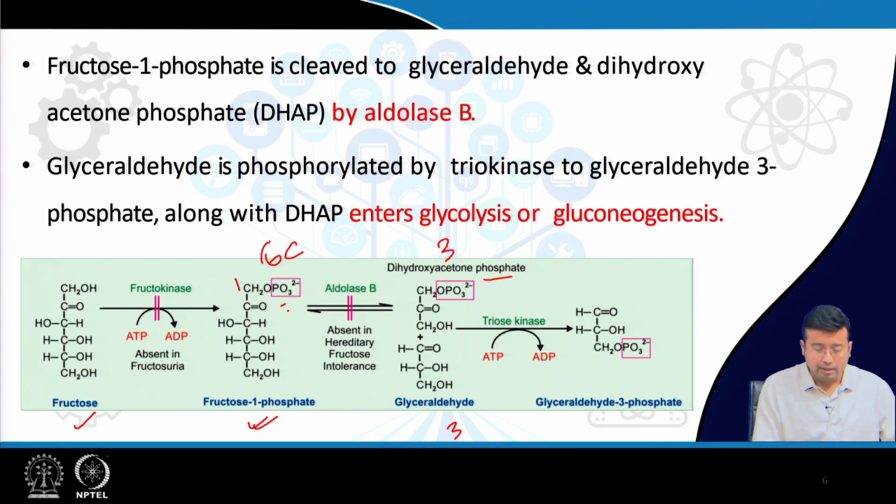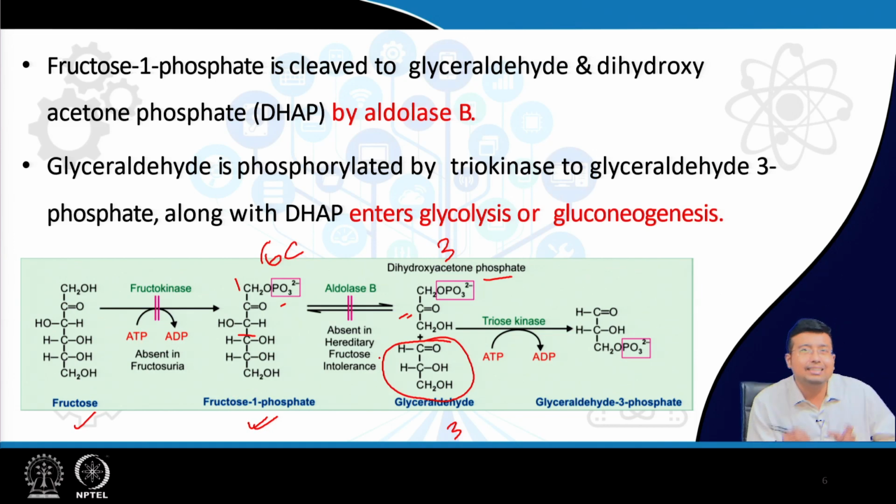So, this phosphate group is with this one, dihydroxyacetone phosphate, and from here it is getting cleaved in the form of glyceraldehyde. Okay. This glyceraldehyde can be phosphorylated by a kinase enzyme. Since it is a 3 carbon carbohydrate, it is a triose, just like glucose is a hexose, erythrose is a 4 carbon compound, right, pseudoheptulose is a 7 carbon compound. So, this is a triose. Okay. It is getting converted by triose kinase to glyceraldehyde 3 phosphate.